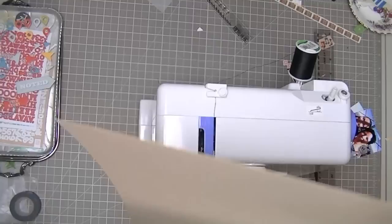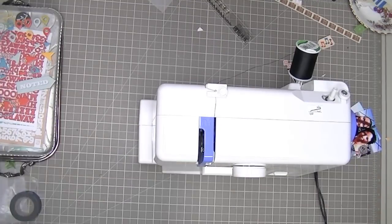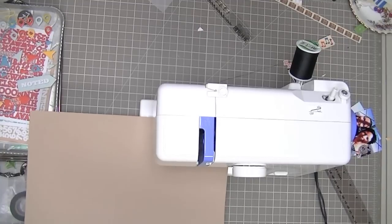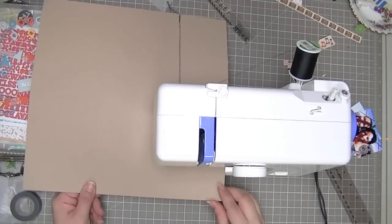So I decided to do another layout, even though I think I've already done a layout, and they definitely were in my Project Life for last September, the September that just went by, 2012.